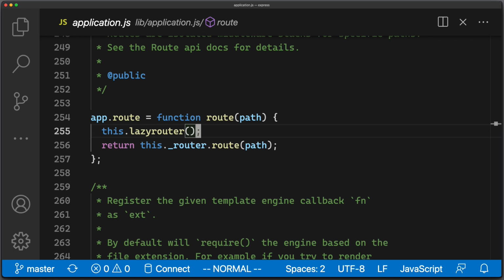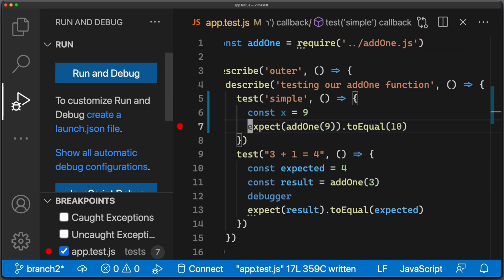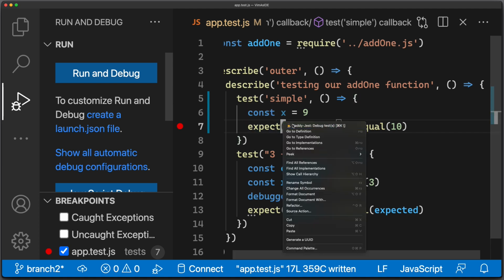VSCode is a great text editor. It introduced many useful components like, for example, the language server protocol, which gives you a standardized way to deal with language-specific features, for example, go to definition. It does it by using a language server which is editor agnostic. Another useful component is the debug adapter protocol, which helps you to debug your application in an editor agnostic way.